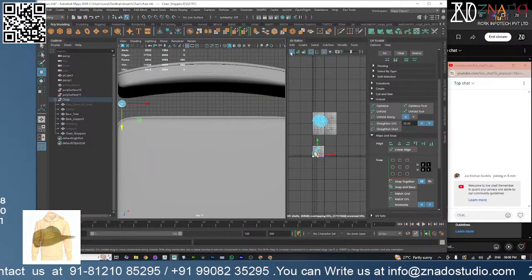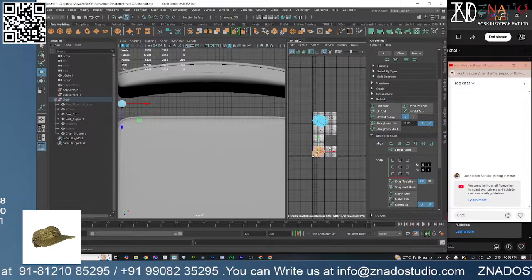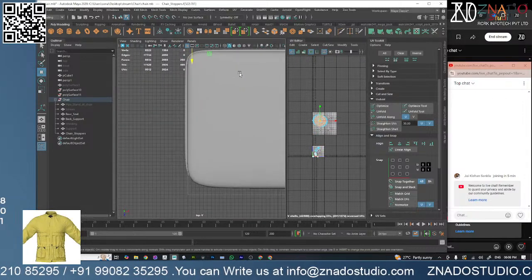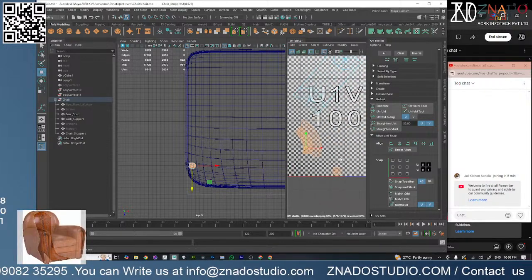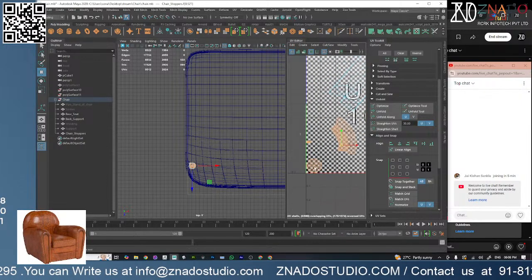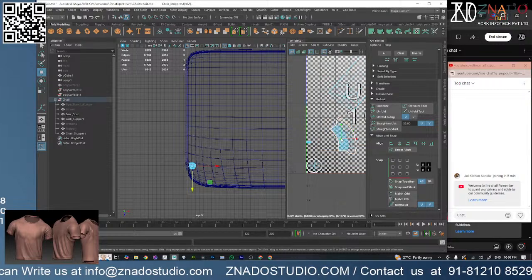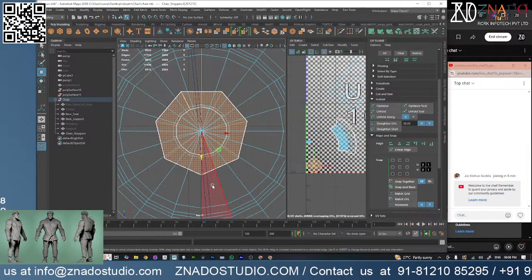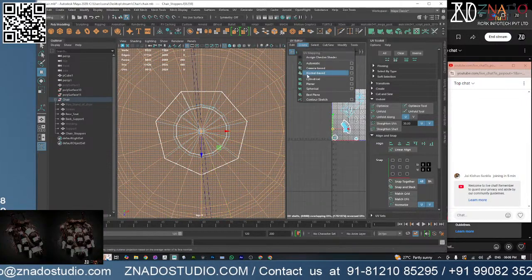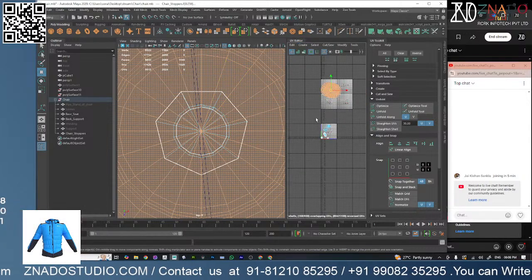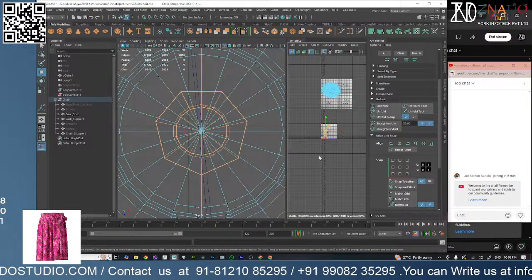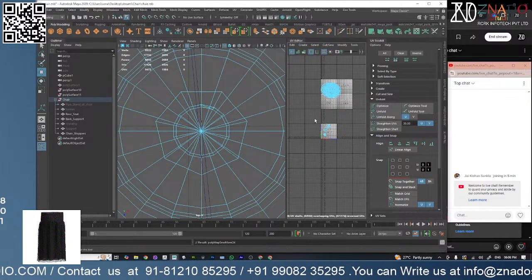That will not be visible, so camera based, done. Create camera based, done. So all four are there, and then these screws are there. Select everything, move and save.